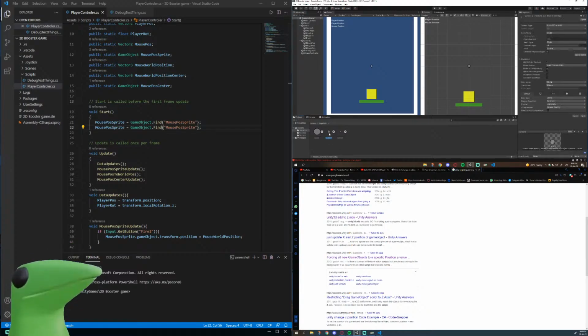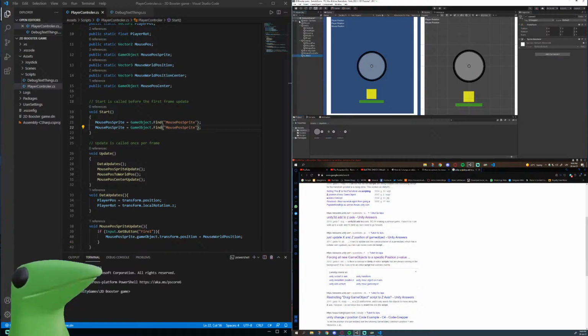I might have, because I don't see it anywhere. Rename mouse pos center with a capital C, and we'll set it to 0.6, 0.6. That didn't work, so we're just gonna do it manually. There we go. These things are not going to change actually, but whatever, it's fine.